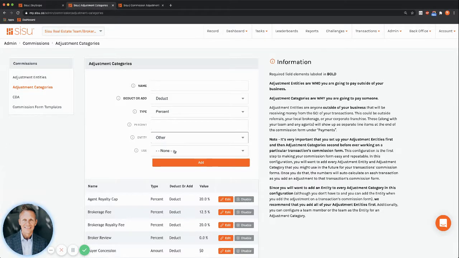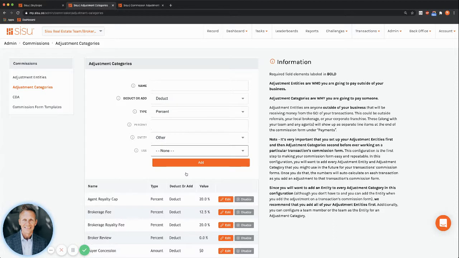The other thing I want to make sure you get in here is, if it's a transaction fee, make sure you set the use as a transaction fee. We're doing some things to help you track which fees are transaction fees. But even more importantly, I want you to set it to apply to brokerage cap or apply to royalty cap. We have a separate video that walks you through how to do your caps.